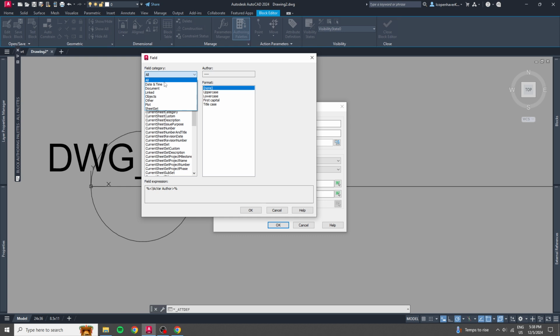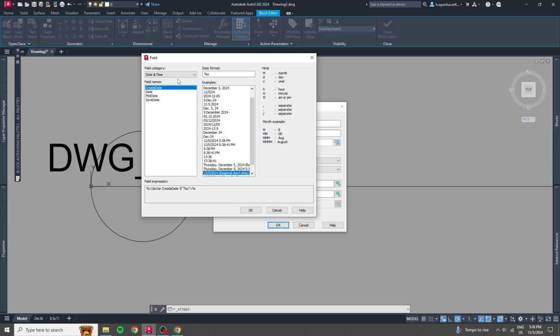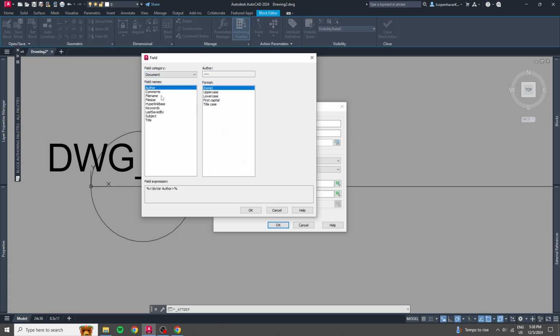To do that particular one, well, let me walk you through some of the other stuff. You've got dates and times. Any of these, whichever one works best for you is fine. This will give you information that's in the document settings. I would say don't use these because you don't have access to some of them.